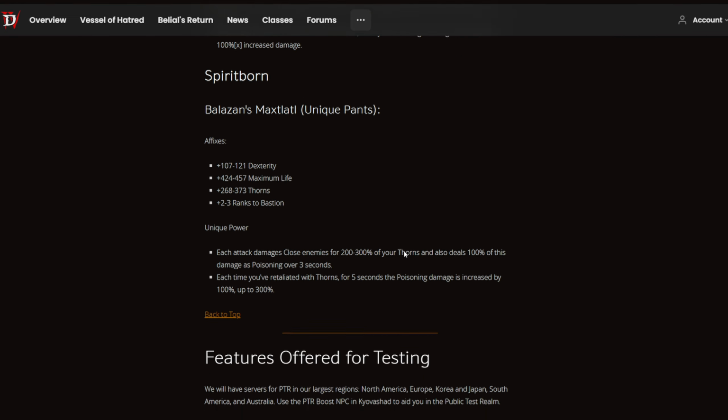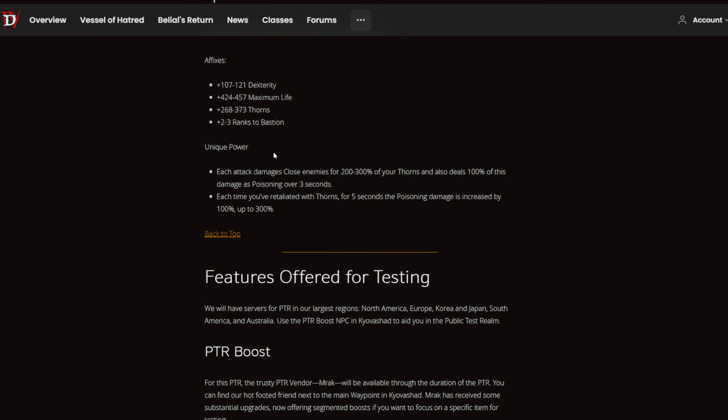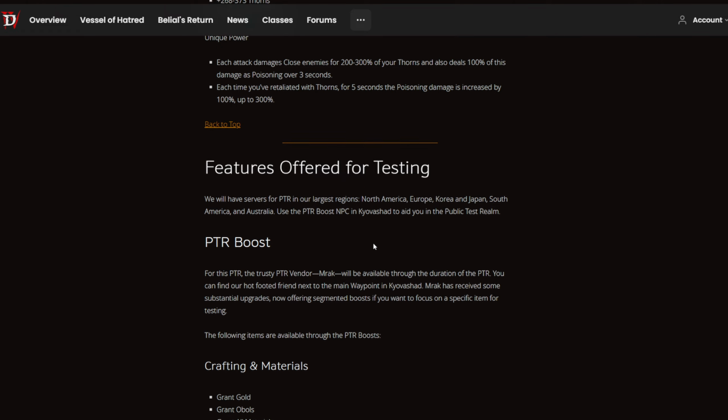And lastly, the Spiritborn gets like Balasan's Maxldatl. I don't know why they always do this with the words of the Spiritborn Uniques. But it will boost like Bastion, and it will give you another poison damage. They really seem to love poison damage. I don't know why they love poison damage so much, but each attack damages close enemies for a percentage of your thorns, and also deals 100% of this damage as poison damage, so you can build into thorns even more. And then each time you retaliate with thorns for 5 seconds, the poison damage is increased even. So you're building thorns and poison.